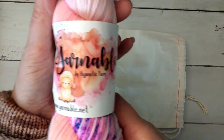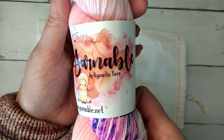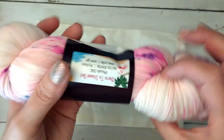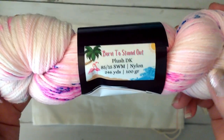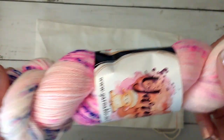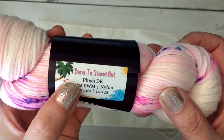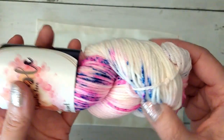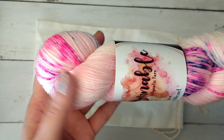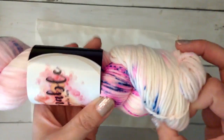Oh, that's a cute label. They've changed the label up a little bit — a little sheep on it, by Hypnotic Yarn. The name of this color is Born to Stand Out Plush DK, 246 yards. You have the choice between fingering and DK, and this time I went with DK, so all of mine will be DK weight. It's all of these light pinks, dark pinks, almost some magentas, some blues, speckles.